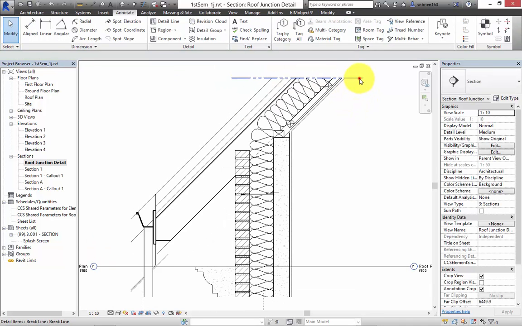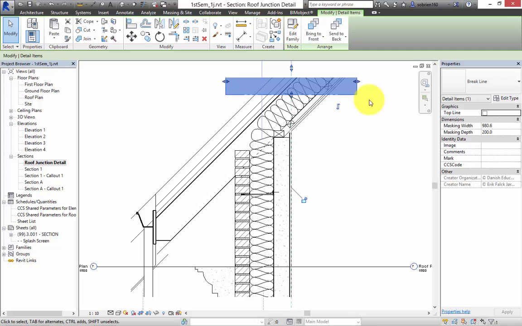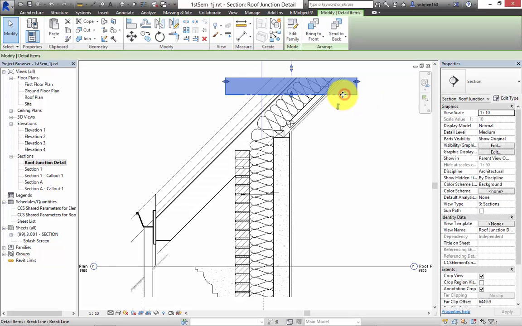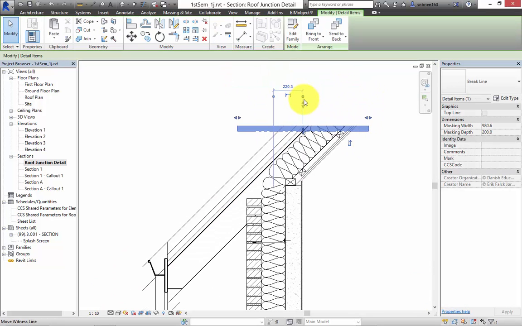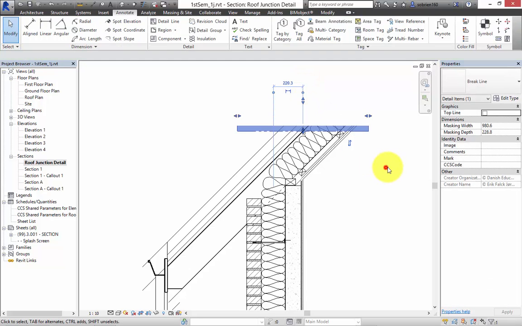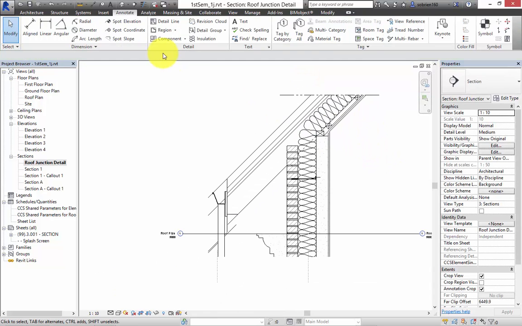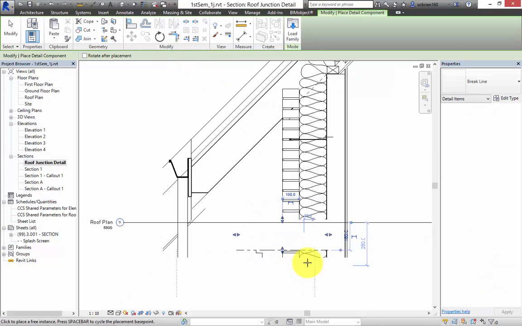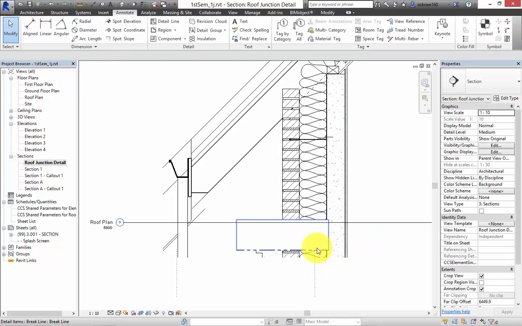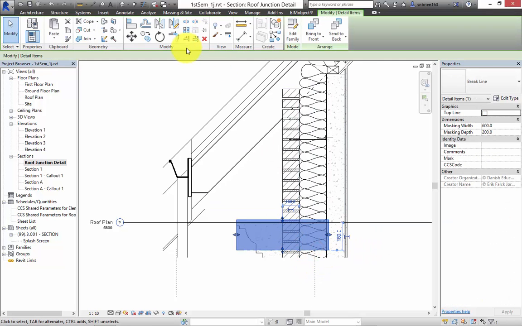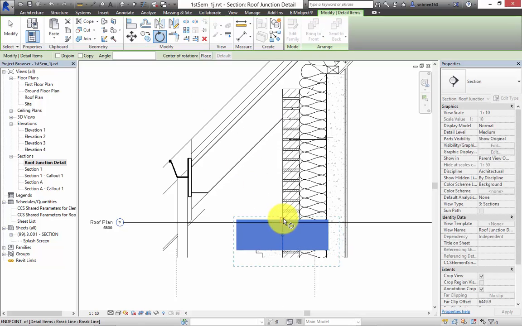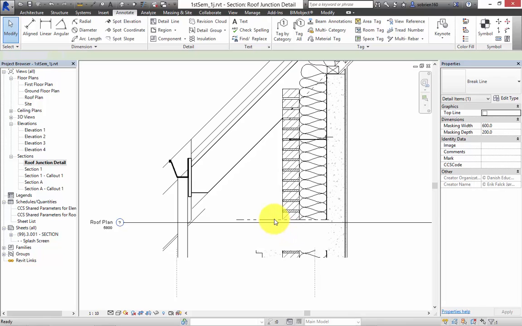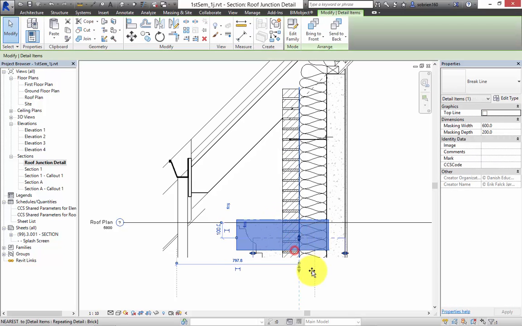And the nice thing about this break line is we can actually move it up and down, and it'll cut out more of the drawing, or less of the drawing, and you can kind of stretch the amount that you want to have taken out of the drawing as well. So let's put another one in here. Components. I'm going to put it over here, and you can see in this case it's pointing in the wrong direction. So we just need to rotate it, like that. We can just move it down.